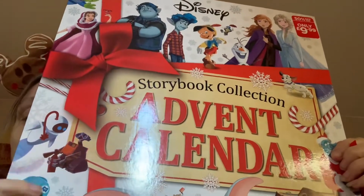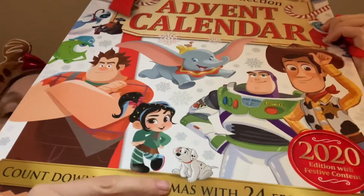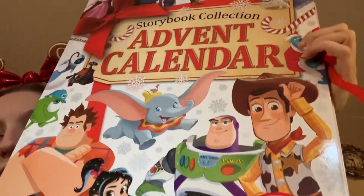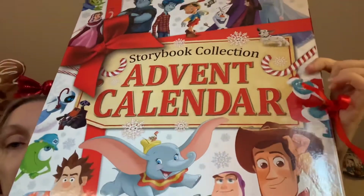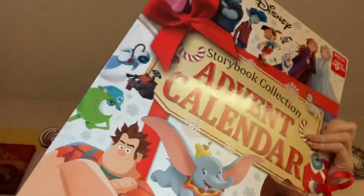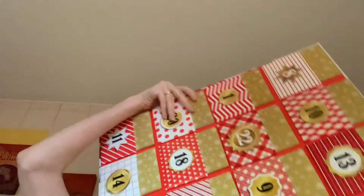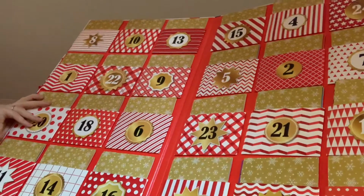and we've got Eve and Wally, Mike, Ralph, Vanellope, another puppy, that's Rolly. We've got Buzz and Woody. And yeah, I think that's everyone on there. Have I missed anyone? I'm not going to show you the back because that will show you the pictures. And what I actually would like to do every evening for you, it opens with a ribbon, by the way, so we're going to open this now. It's all very exciting, isn't it? And inside you have lots of little books like this.